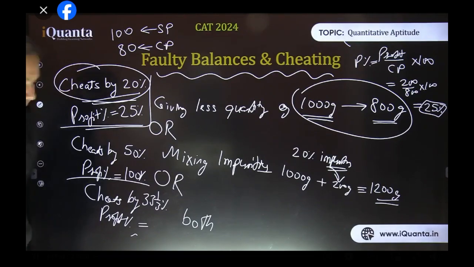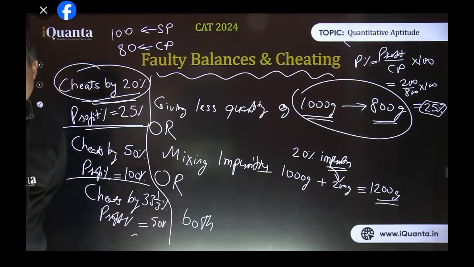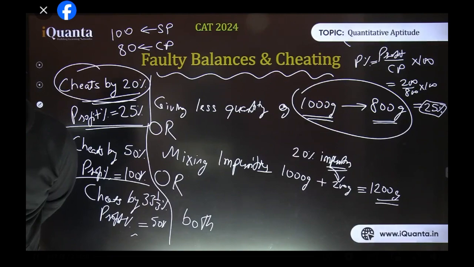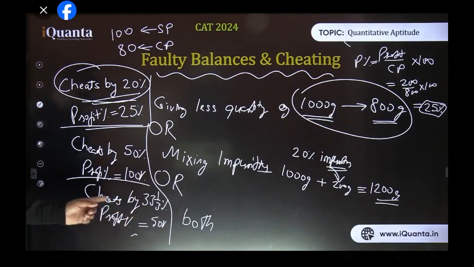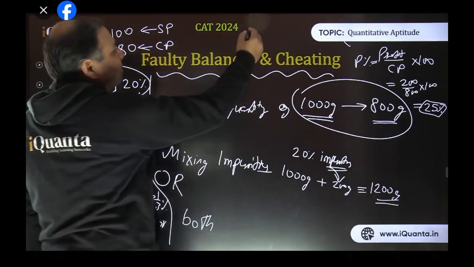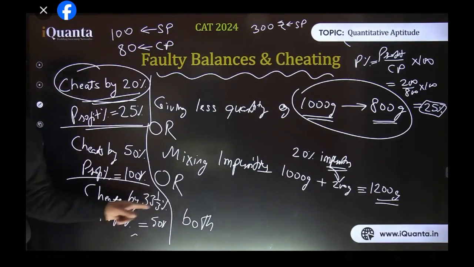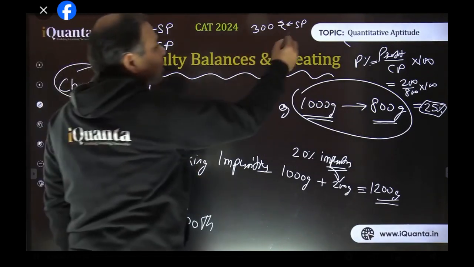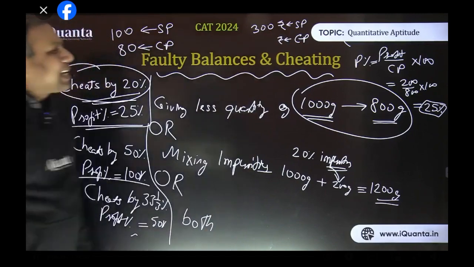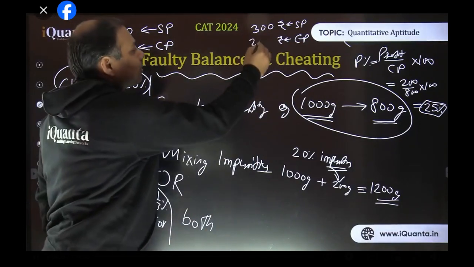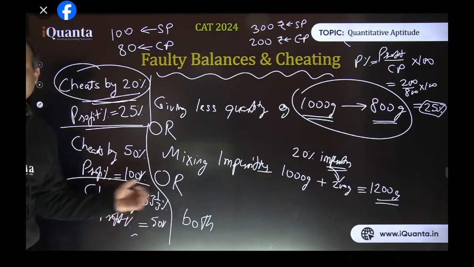Is it okay? Yes, Zinab, that's 50. Anshika, Nandita, को डाउट है, बाकी को अंडरस्टूड. Yes, good. Okay, so let's see here again. If it cheats by 33 1/3%, let's say 300 रुपए का सामान था, he is charging 300 rupees. But because he is cheating by 33 1/3%, that means he is cheating by 1/3 amount. So how much worth of goods he is giving actually? What is his cost price? It's 200, isn't it?